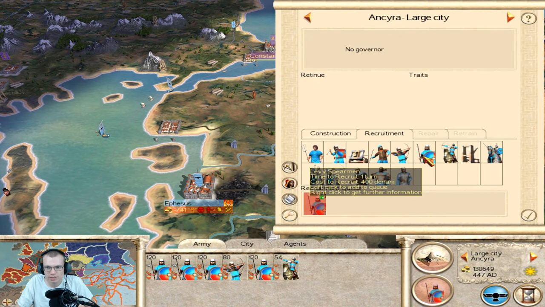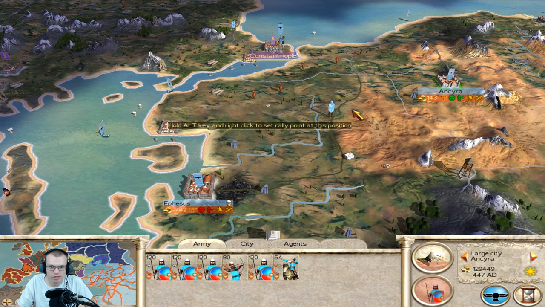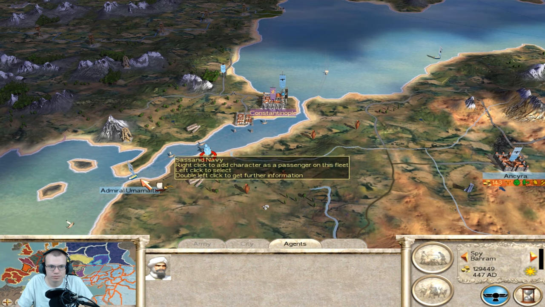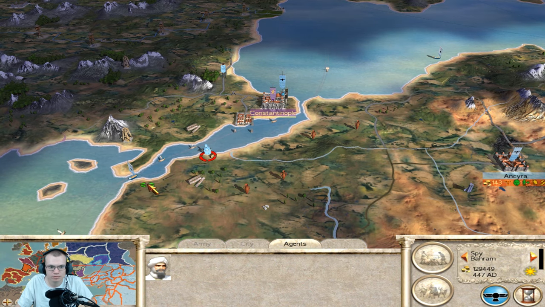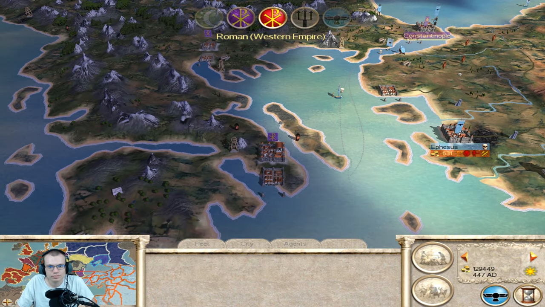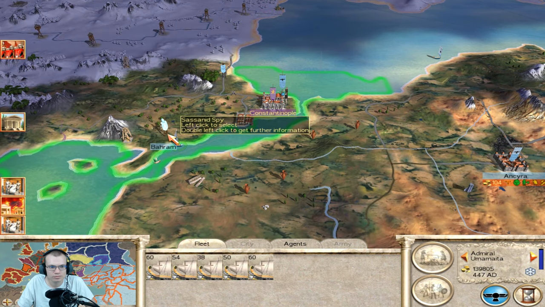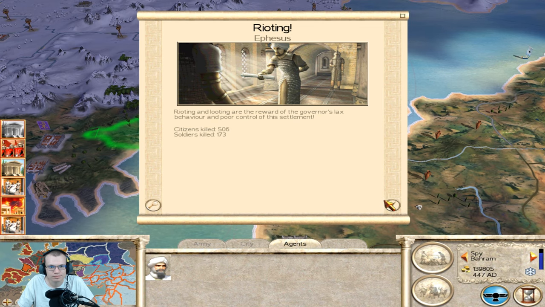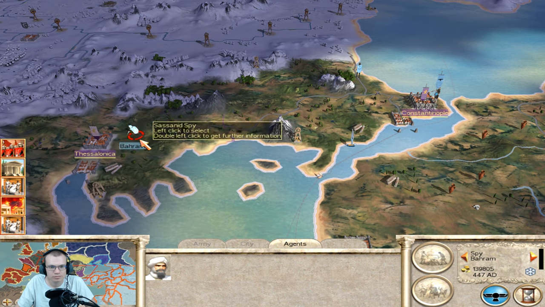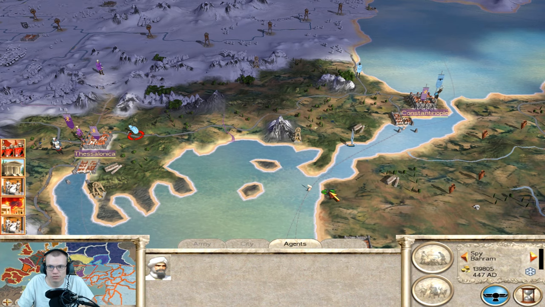I'm gonna start training some spearmen up there so we can transfer them. Out of moves, sire. Hiding aboard ship, watching for rioting. Leaving the ship. No more moves, my liege.